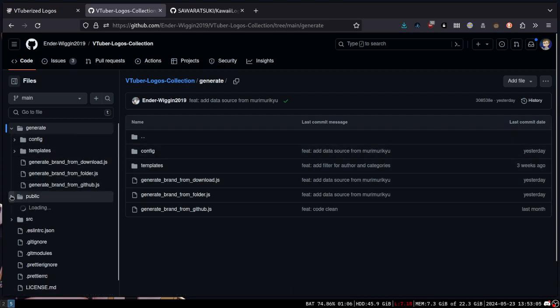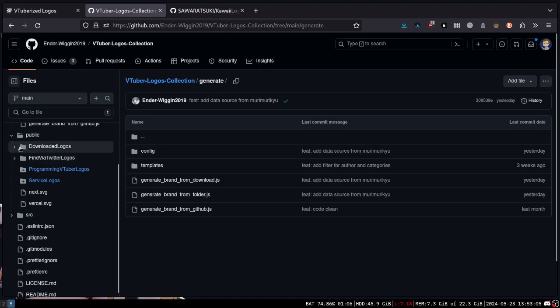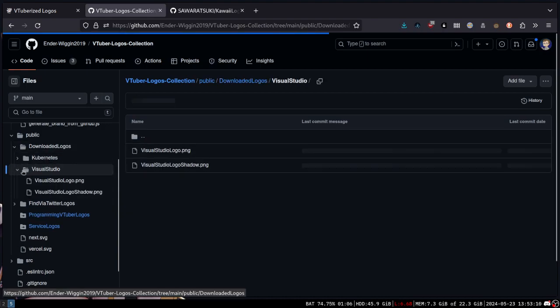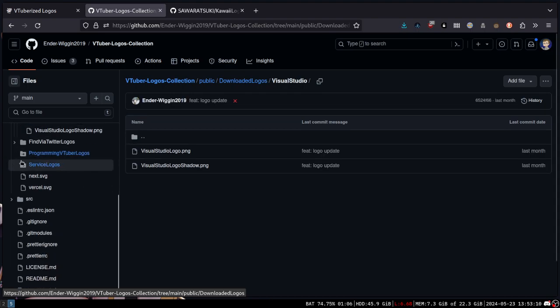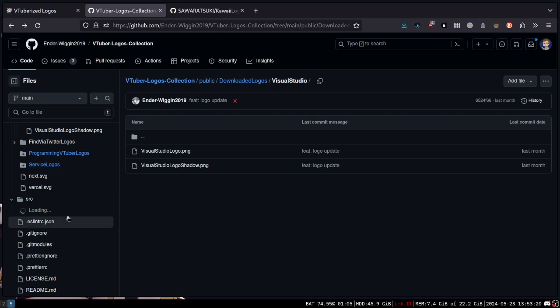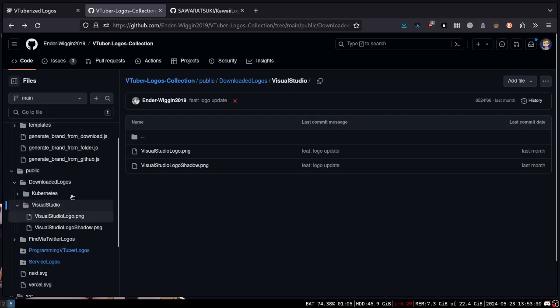Templates, config, public, downloaded logos. This is not exactly the service logos. Yeah, about that repository, that's gone. Well, I guess I have to download it again and upload it somewhere else myself. This is a different logo.